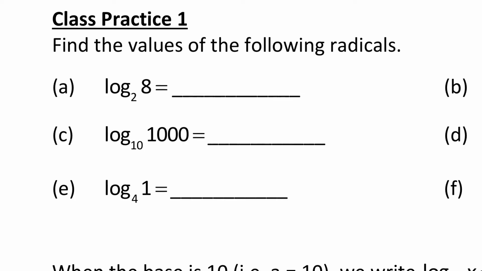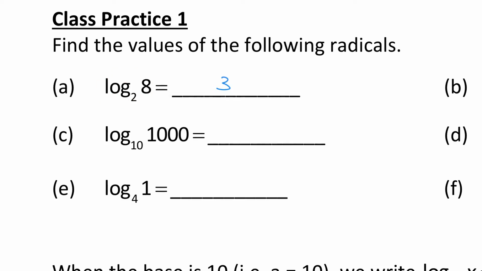So, class practice 1. Find the values of the following. Log 8 with base 2. I want to know what number is such that 2 to that number is equal to 8. 2嘅幾多次方等於8. So, the answer is 3. So, you can find the value without using a calculator if you know the definition of this notation.